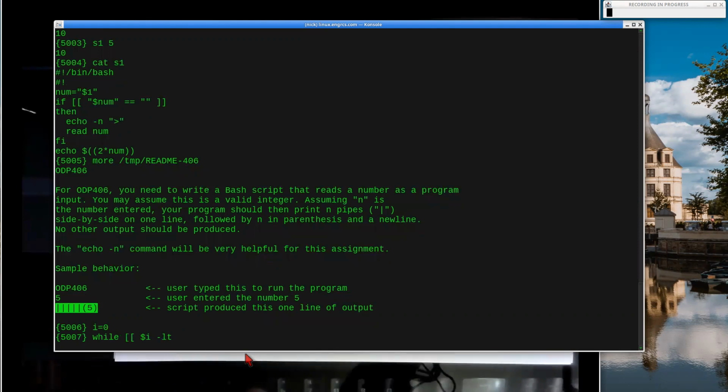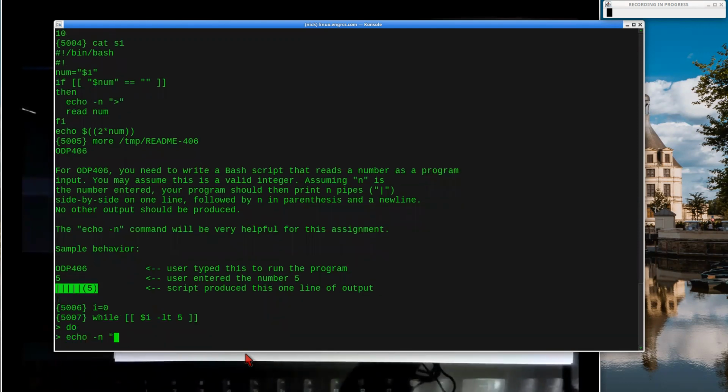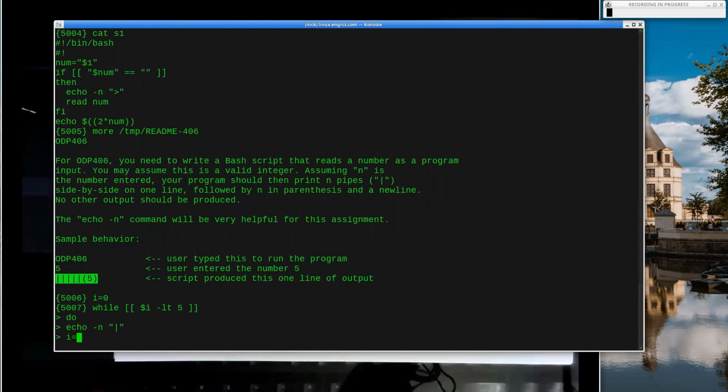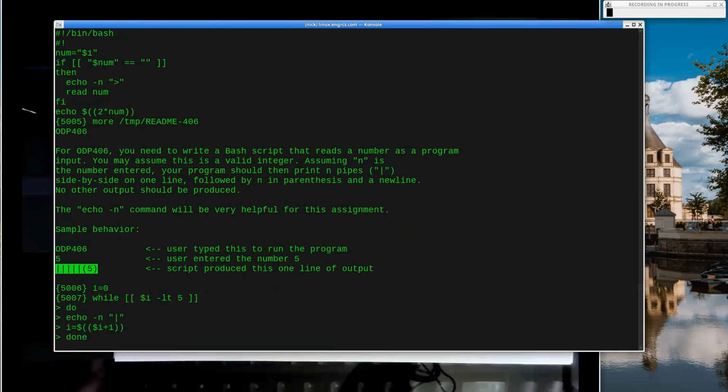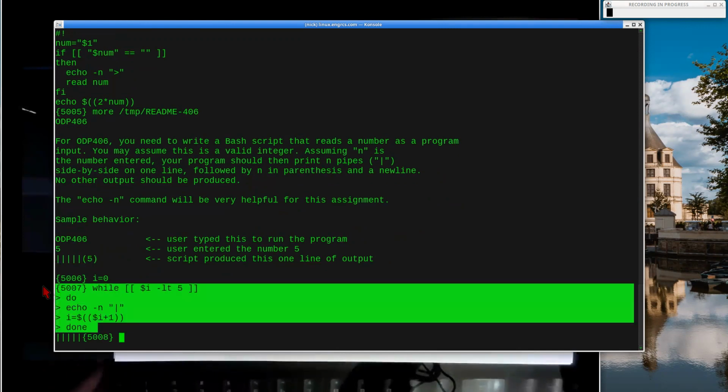And if we want to do 5 times, we can echo our pipe character with a -n, which says don't print a new line at the end. Increment our loop and then say done. And that prints out our 5 pipes side by side. So that's a for loop basically, but it's coded with a while statement.